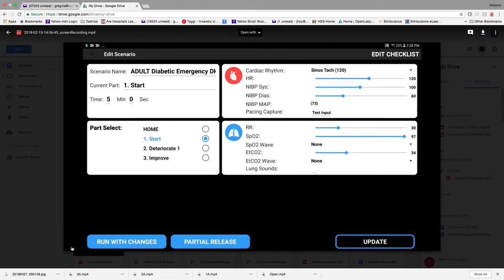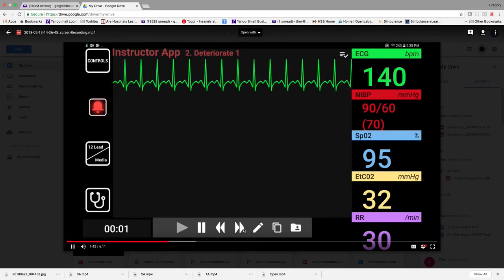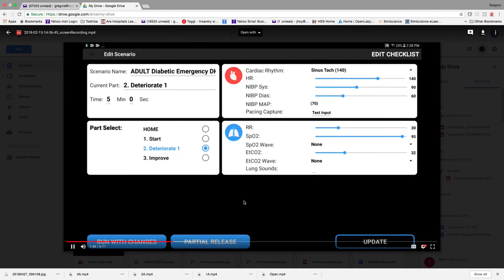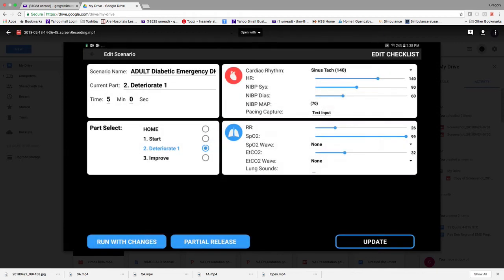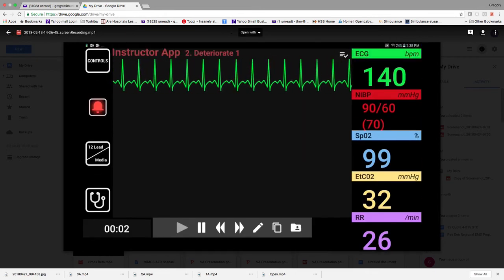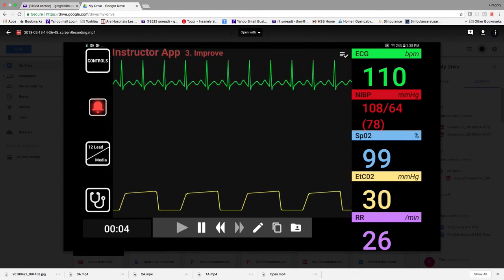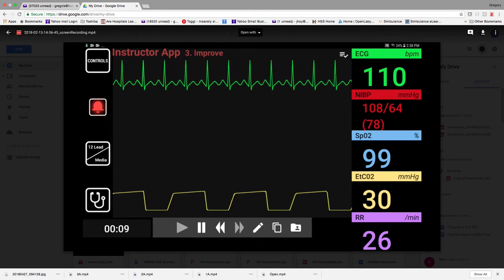On the fly, through the pre-programmed scenarios. Again, those are just done by pressing the forward arrow, which will allow us to move through those. There's another feature where we can look at upcoming, to reveal some physiology from the next part. That's called partial release. So here we're going to release the respiration rates and the pulse ox from the next state if the students ask for an update. We can manually adjust the waveforms. So it's a very flexible way.